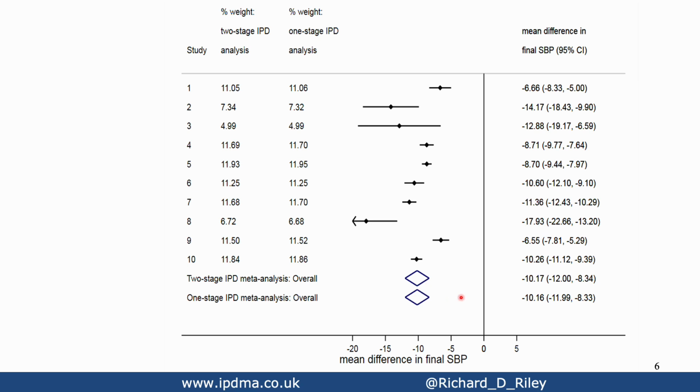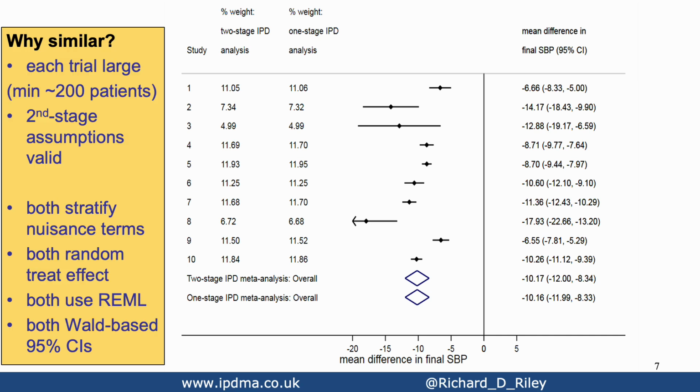What do we see? Well, they're basically identical. Very similar pooled estimates and confidence intervals. So this comes back to that previous slide where people have shown that these approaches are very, very similar in most settings. And the weights of each study are similar, and therefore we are confident that we could, in this situation, choose either of these two approaches to use to present our results.